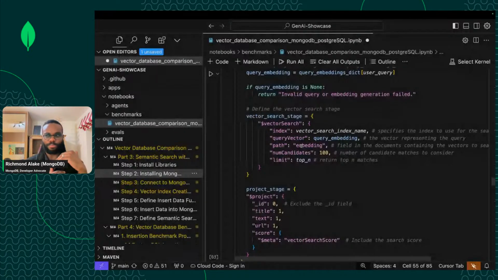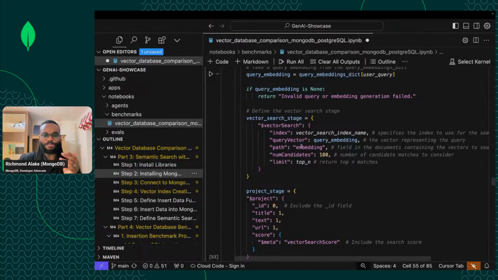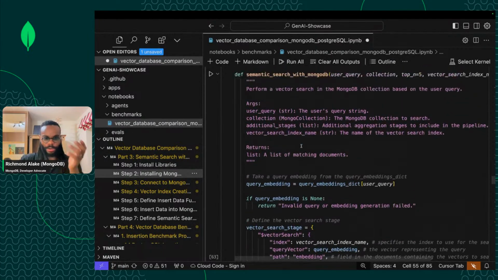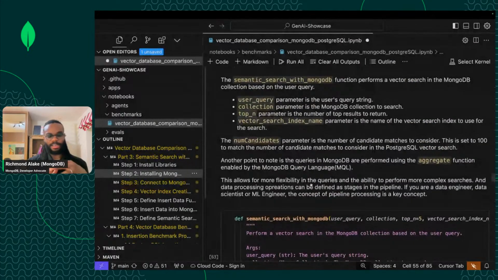And I want to point out one thing here, which I've made a point of up here. A lot of people who might be building AI applications are coming from a data science, machine learning, or data engineering background. And now you have to become an AI engineer, or at least work with AI engineering.